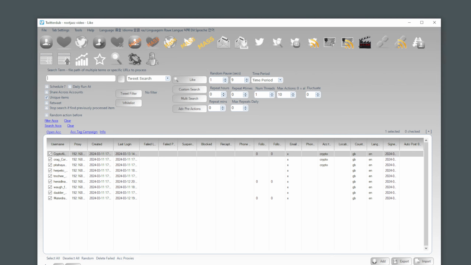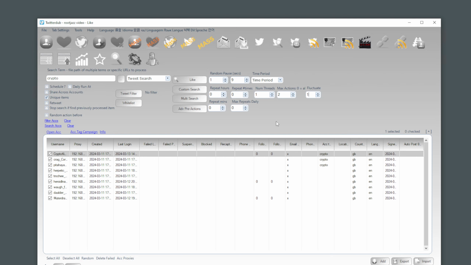Oh, sorry. Yeah. Add something like crypto as a search. I'll go into the custom search, etc. in advanced, but that's all we need. So I would say don't do any more than 2. Fluctuate by 1, which might give you 3 one day and 1 one day and 2 another day. Again, Turing test. Again, we're trying to fool the algorithm on X to think that these accounts are actual humans.